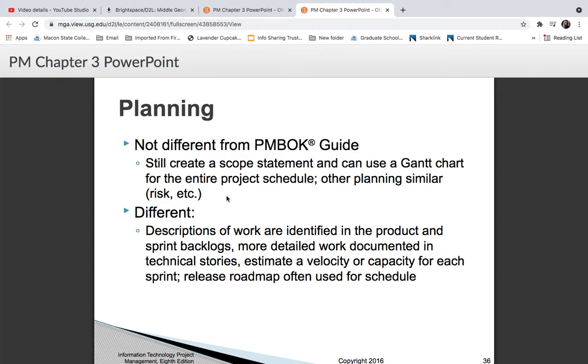So what is different is the descriptions of work identified in the product and sprint backlogs. You have more detailed work documented in technical stories, estimate the velocity or capacity for each sprint, and then you release what's called a roadmap, which is used for the schedule.